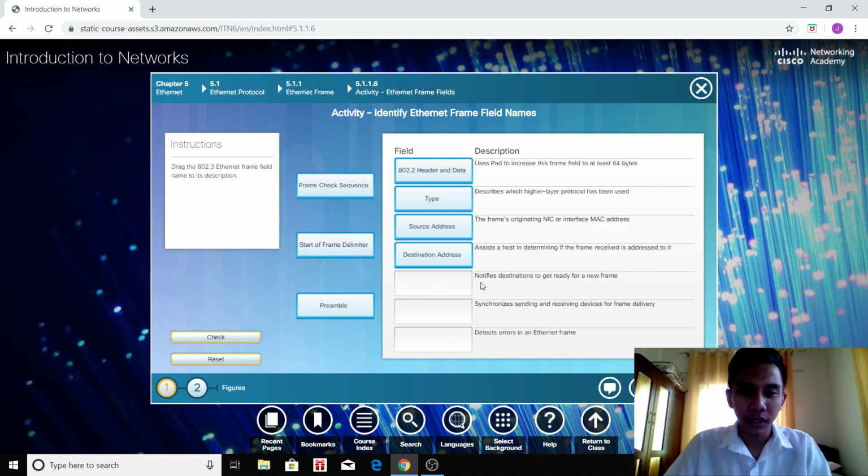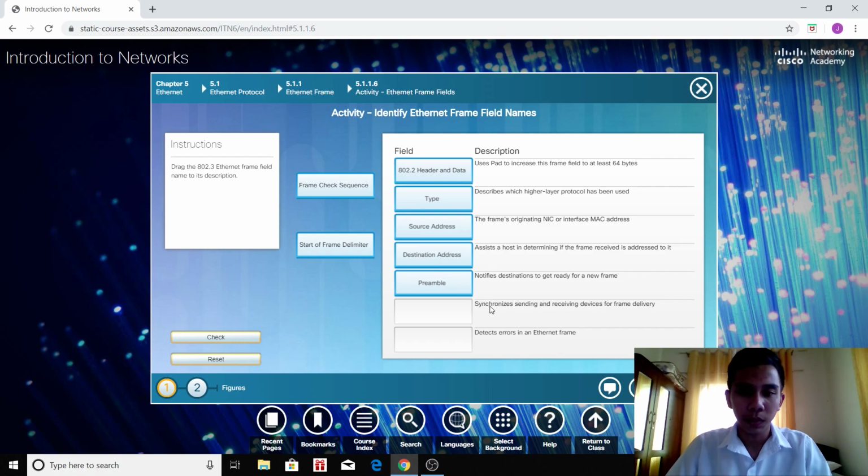Then next is notifies destinations to get ready for a new frame. Think it is preamble. Because preamble notifies destination to get ready for a new frame.